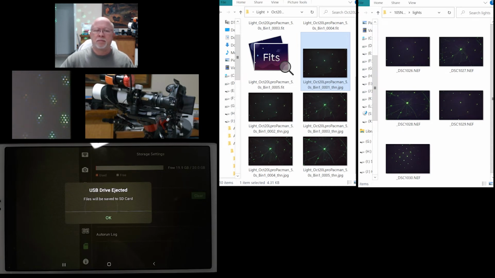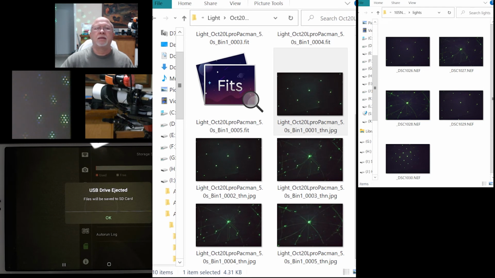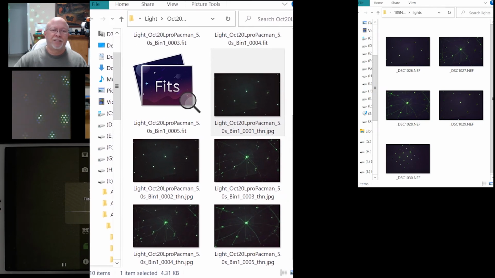Let's see if I can enlarge these windows. Yeah, that'll help. Move myself over. This will make it easier just to look at the thumbnails.